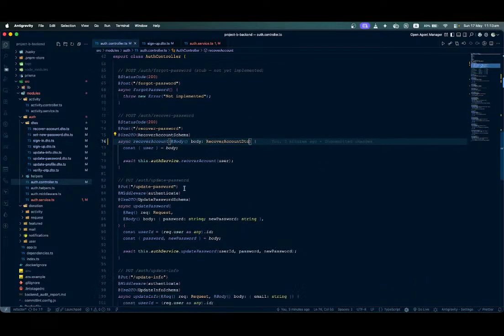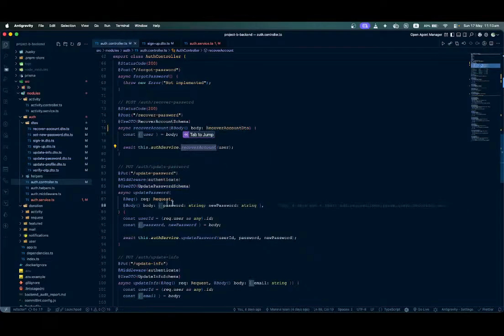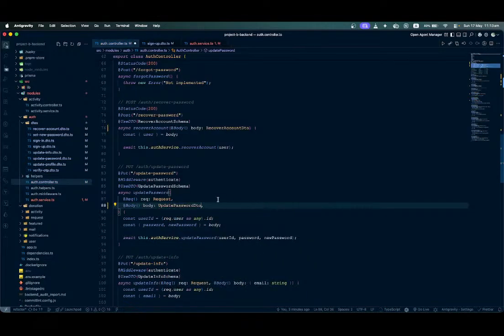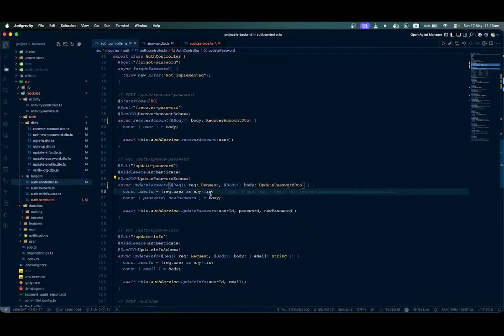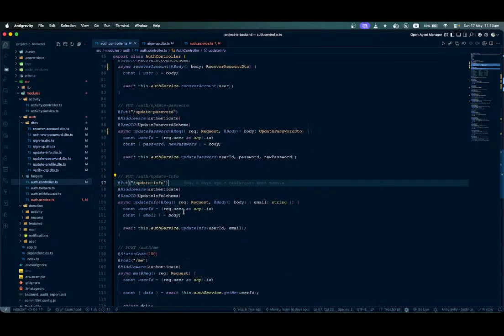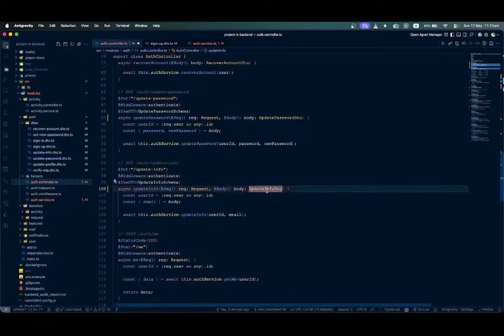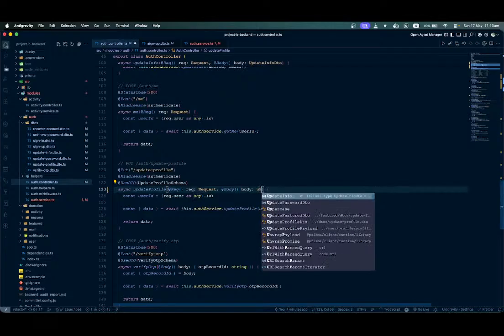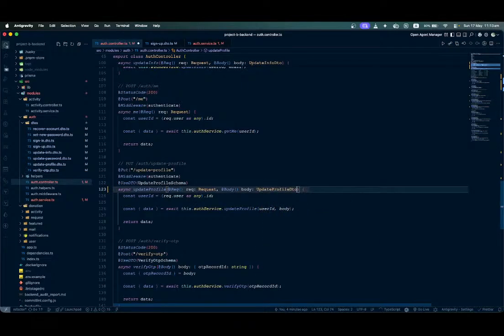Okay. Recover. Okay, now update password. Update password. So DTO, yeah. Password, okay. Now this one, update profile DTO.